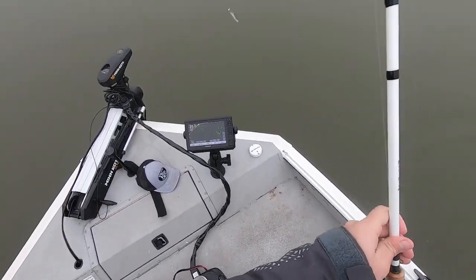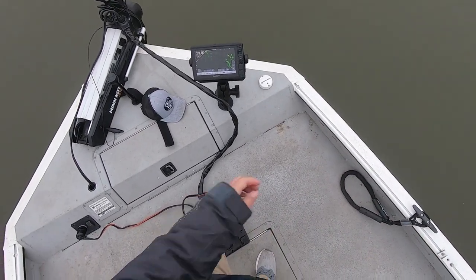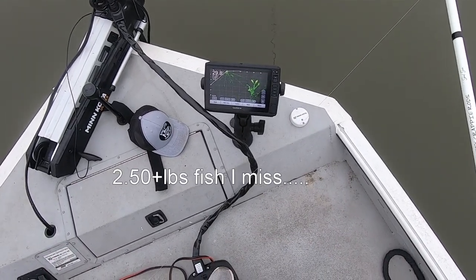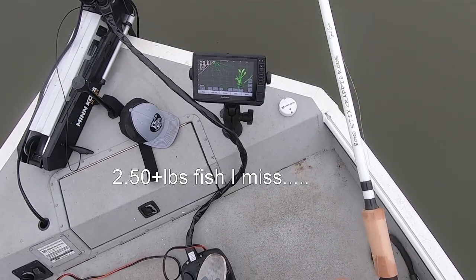That's not the one I wanted. I saw one sitting on a tree limb out there. I can't quite make it to him. I gotta get it over that limb right there to where they're sitting. Right there, there we go. There should be another good drop.